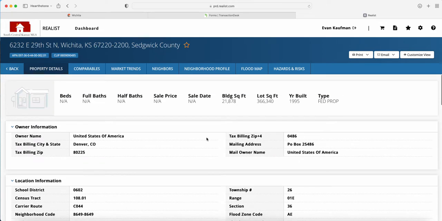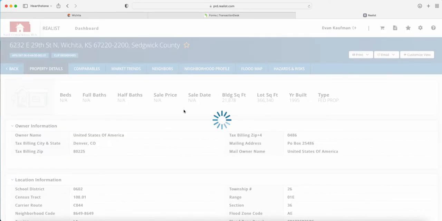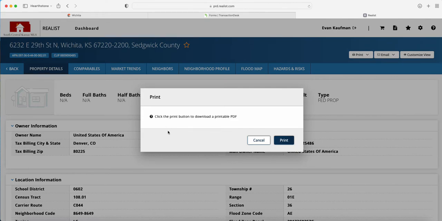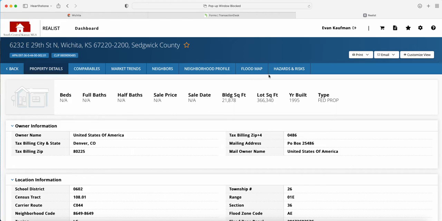So that's all the information that's on this sheet, a lot of good stuff. What do we do with it? We click print. You can also email it directly to them from the source, but you can quick print it. This is how I do it. So I download it and put it with my offer because I want them to initial on it. I'll go ahead and print. It will then go ahead and download for us.